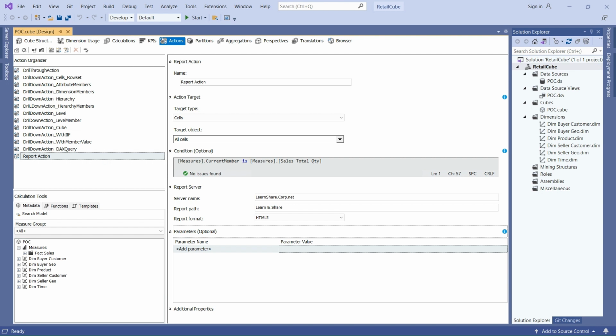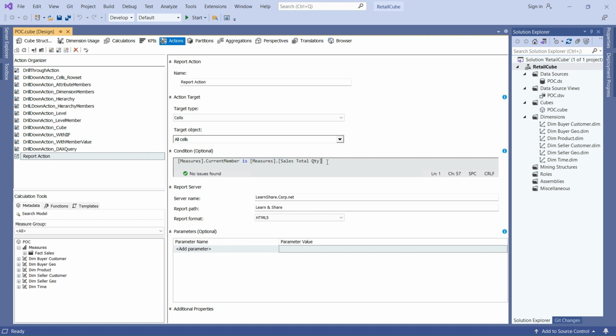Presently the report action is enabled for sales total quantity, so the action only appears for that measure, and for other measures it won't appear. If you remove this condition, the report action will appear for all the measures.